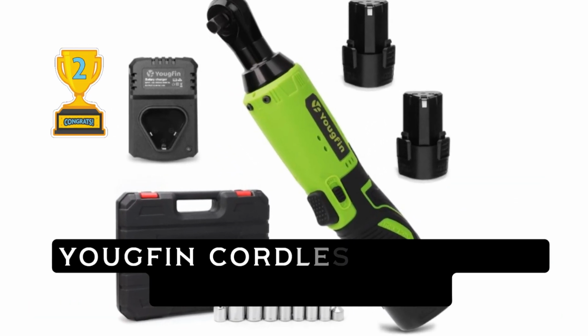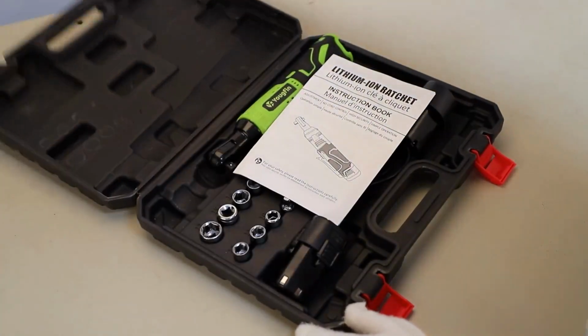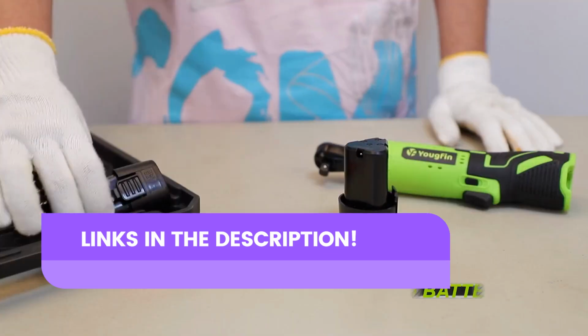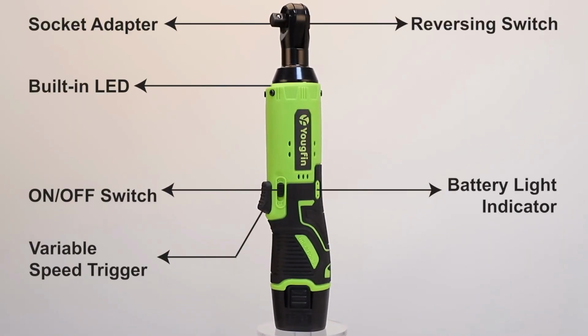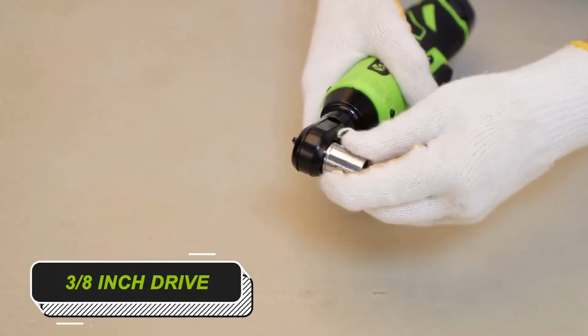Number 2 is the Yugfin cordless electric ratchet wrench. The Yugfin cordless electric ratchet wrench is an excellent addition to any toolkit, designed for both professionals and DIY enthusiasts. With a powerful motor delivering 40 foot-pounds of torque, it effectively tackles various fastening tasks.